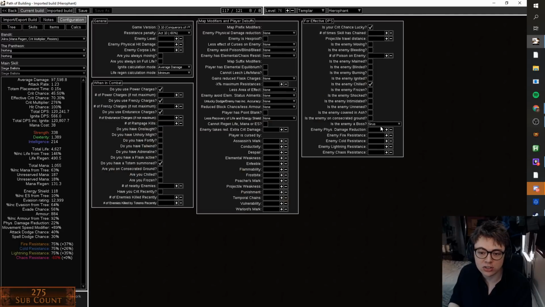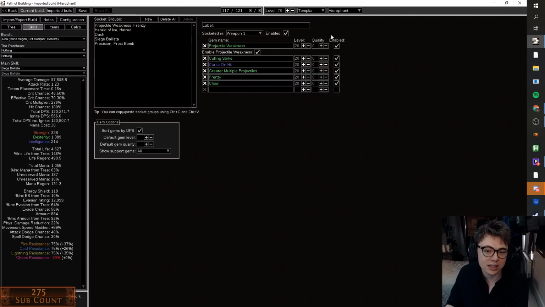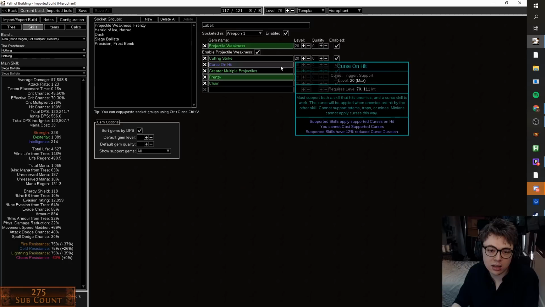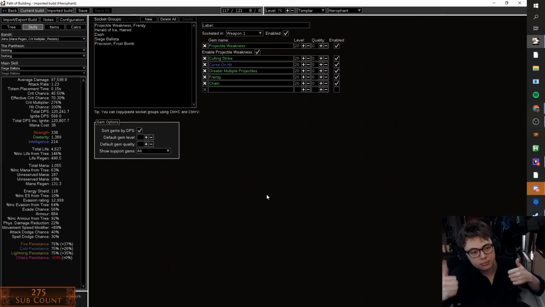Is his configuration set up correctly? Cool. So before we look at the tree and stuff, I can already see some very minor points I would change, which would be a DPS increase. Let's look at the skills and then the items. So he's got Proj Weak, Culling Strike, Curse on Hit, GMP, Frenzy Chain. So he's just spamming his Frenzy, cursing everything, culls everything. Yep, seems good.